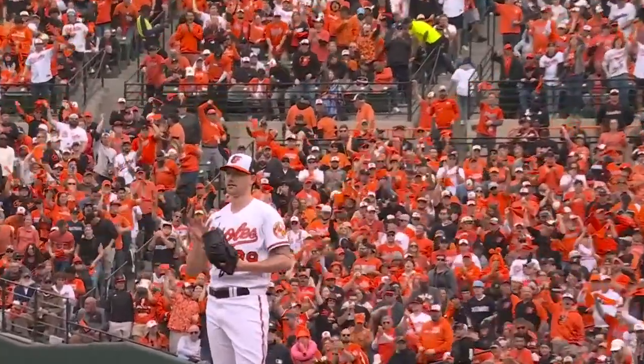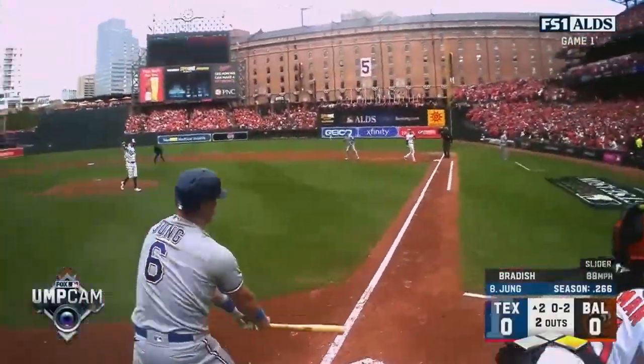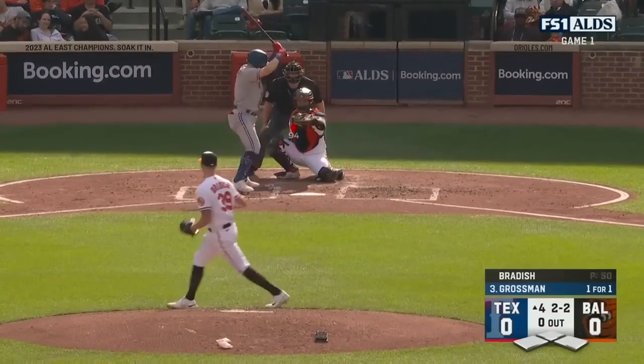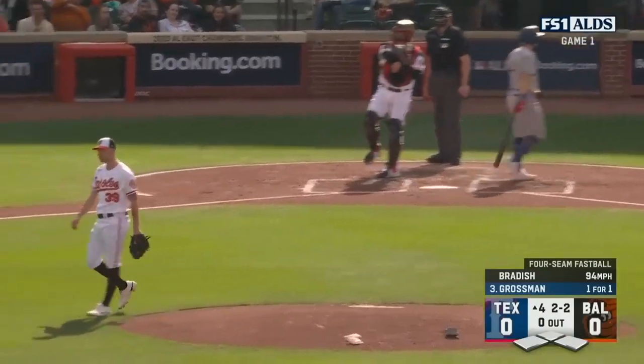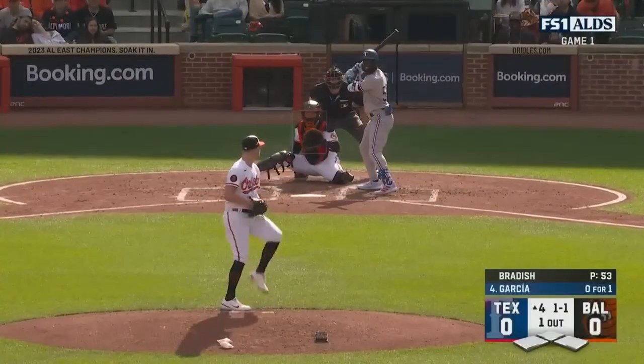Everyone's standing at Camden Yards. 0-2, 2 outs. Bradish fires. And he put him away. And Kyle Bradish, after the leadoff walk. To Grossman inside corner to get him. And the 6th strikeout for Kyle Bradish. And here's Adolis Garcia, who struck out his first time up.